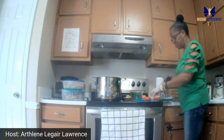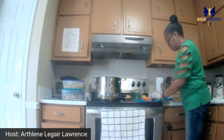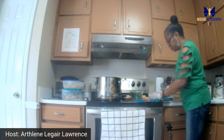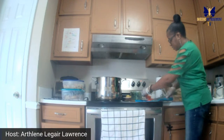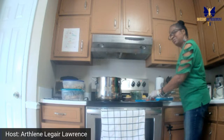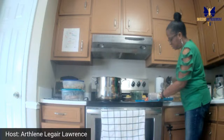So usually I'll blend all my peppers, onions, and add vinegar into it. And then every time I cook, I just put a spoon or a couple of spoons of the fresh seasoning in my food. But I think the last time I put either too much vinegar or something, so it's kind of sour. So I'm not gonna put it in the soup.